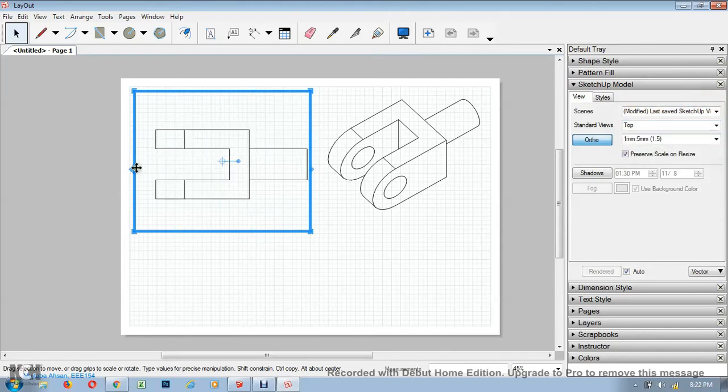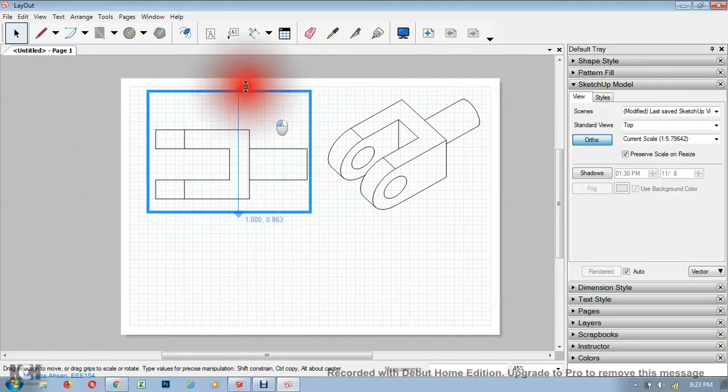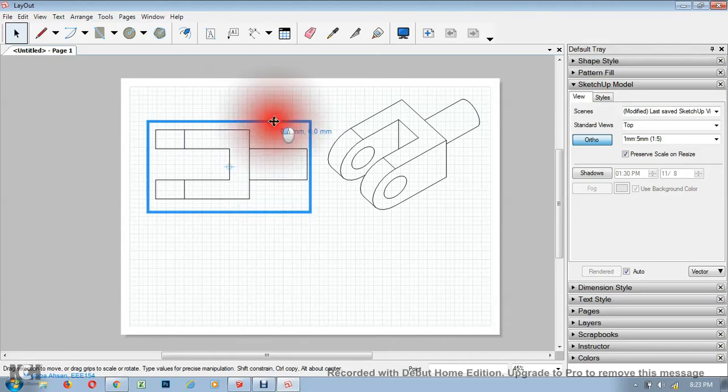So you see the top view has come up, and I will resize the viewport and make sure that all parts of the object are visible. Okay, so that kind of looks okay.